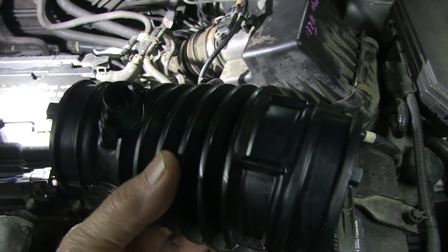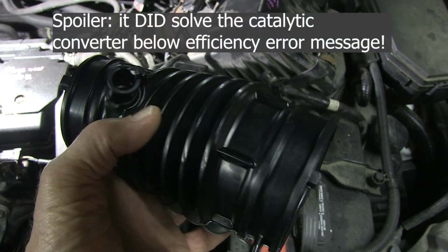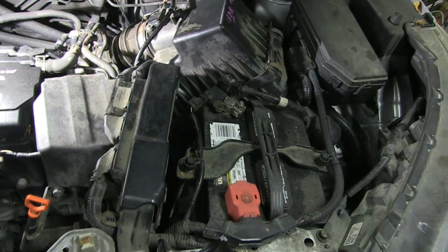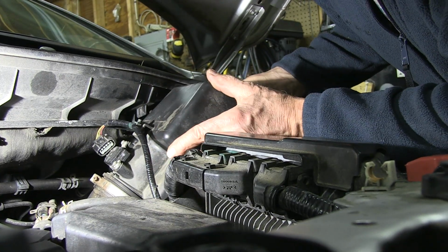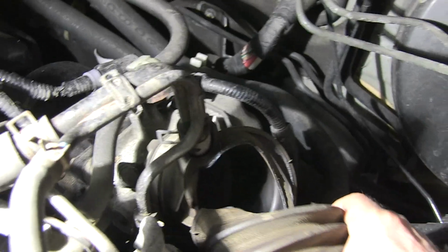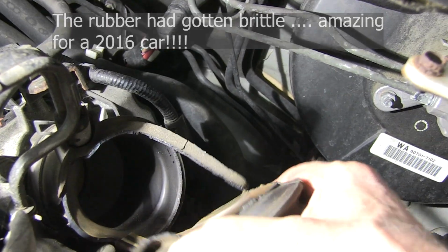So let me swap this out, and then we're going to do that experiment and see if it solves this engine light problem. Yeah, there's enough. And as I pull the boot, you can see it's got some substantial issues, like not being there anymore. So I'm just going to finish pulling this off.